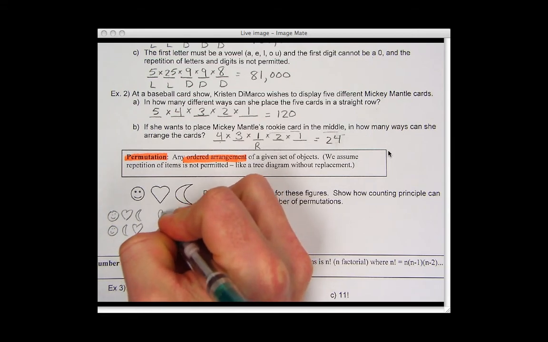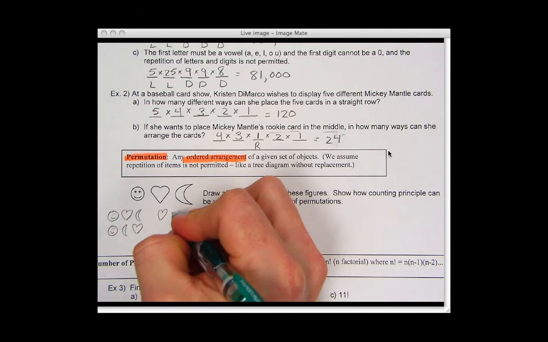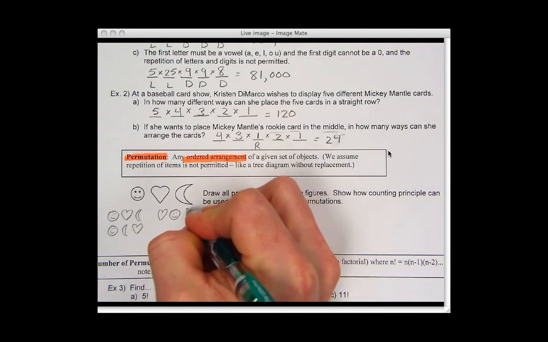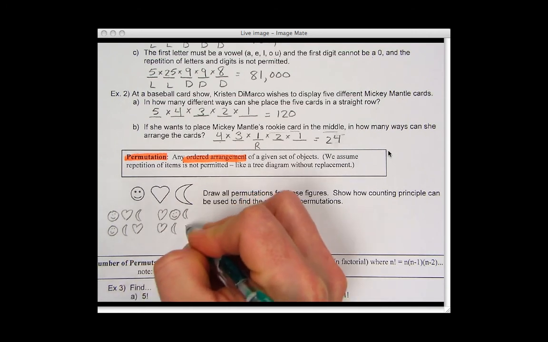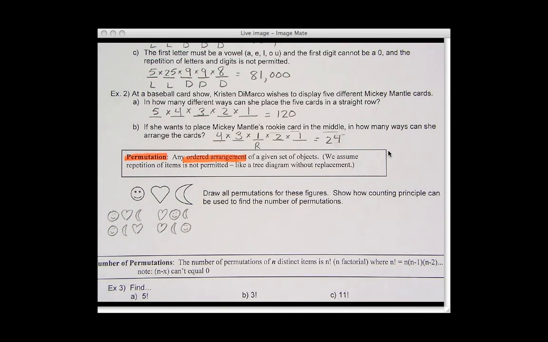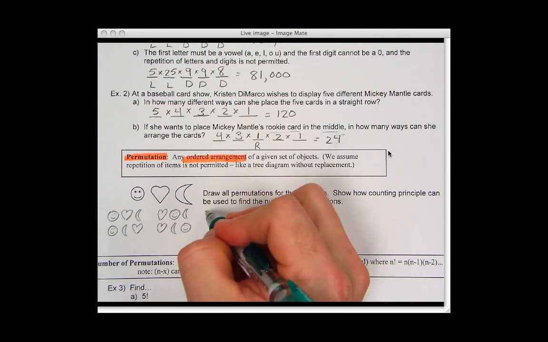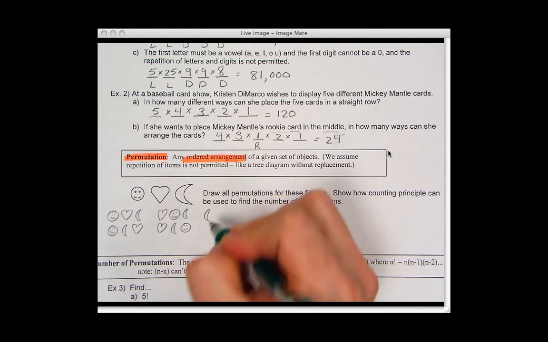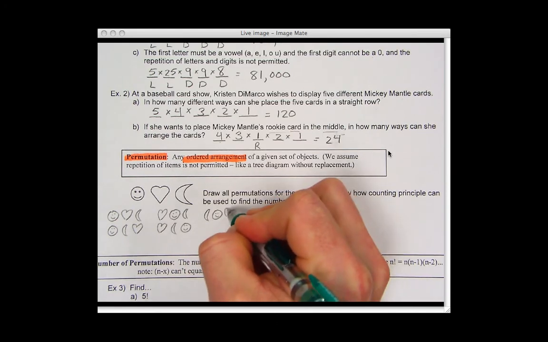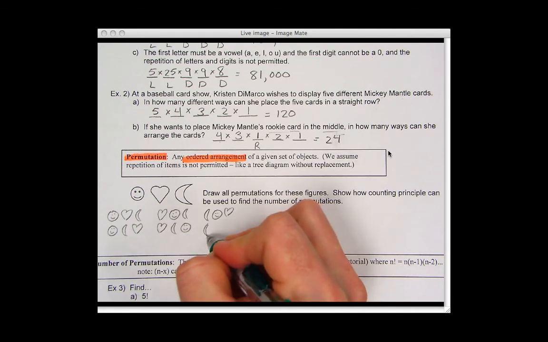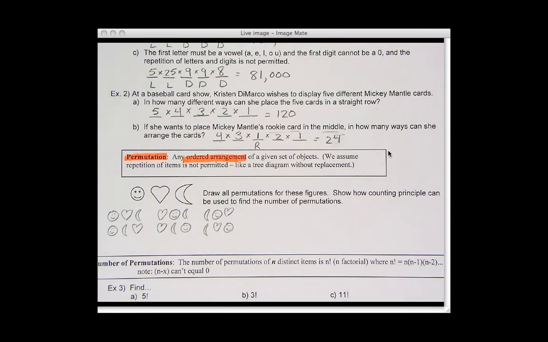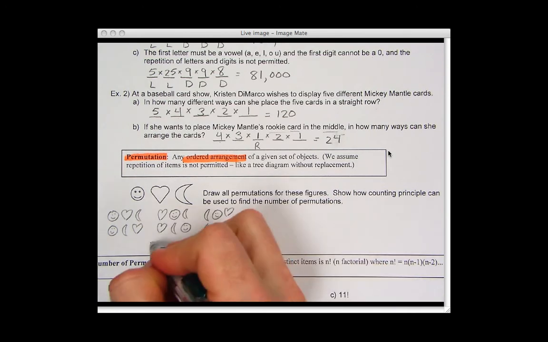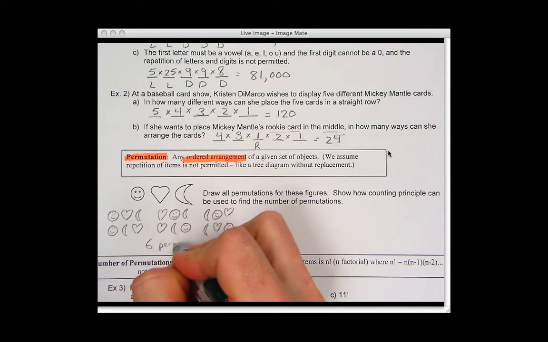So we're going to do, starting off with the heart. And we could do happy face, then the moon. We could start with the heart, then the moon, and the happy face. So those are all the ones that begin with the heart. And now we'll do the ones that begin with the moon. So we could do moon, happy face, heart. Or we could do moon, heart, happy face. So you can see here that there's a total of 6 permutations.